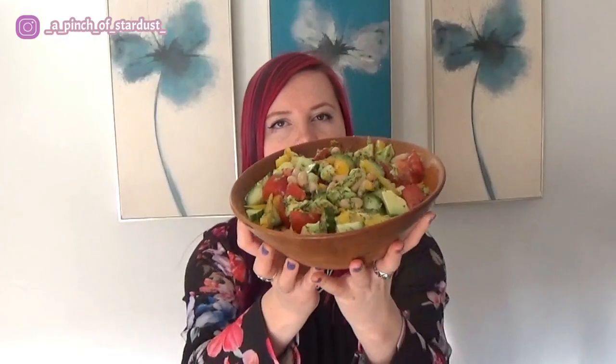And here we have it, a gorgeous salad that serves two. Now, of course, you could make this into a bigger meal if you wanted to. You could serve it with a bit of baby spinach or some rocket. You could add some roasted sweet potatoes to the side. That sounds like my favorite meal ever. That would be so delicious. But of course, serve it however you want to.